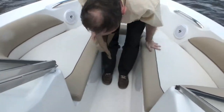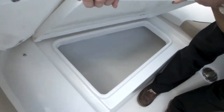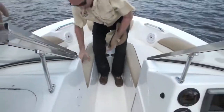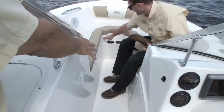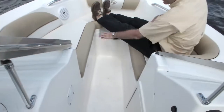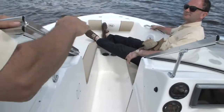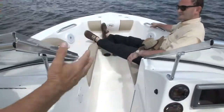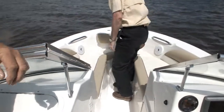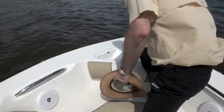These compartments are also insulated because the boats are somewhat foam-filled to make them unsinkable, so you can throw some ice and drinks into the boxes — or some fish if you're lucky. We've got a filler cushion with two options: you can take a 72-quart Igloo cooler with a cushion attached on top and slide it into this space — it's made to fit. Or we've got a starboard platform that can fit in there; take the cushions out and have a casting surface on the fishing day, or make a table out of it, or throw a cushion on top and have a full sun lounge up front.